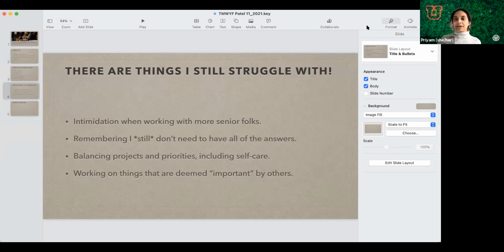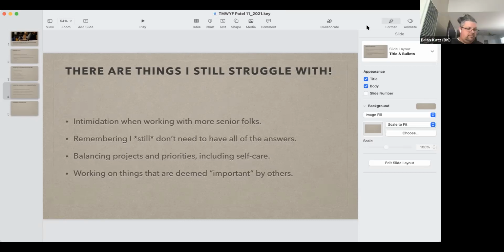Like, that's why I put this here. I'm admitting that I still have these issues. And at the same time, if one of my collaborators is having those kinds of issues, I try to be really reassuring and say, look, you don't have to have this all figured out. Do you want me to explain this a little bit better? It's more in my area.